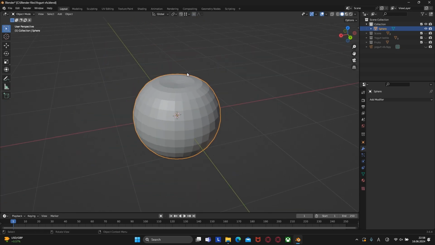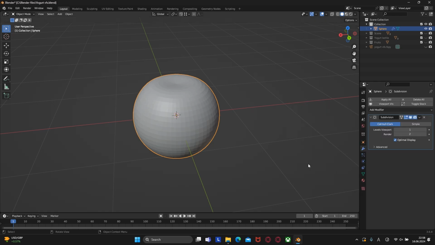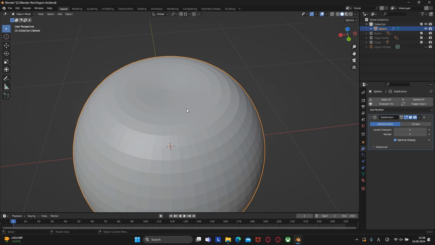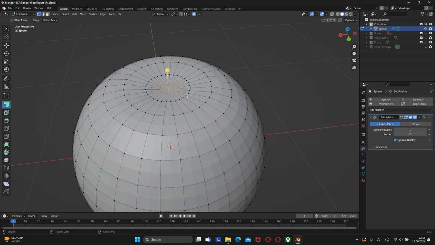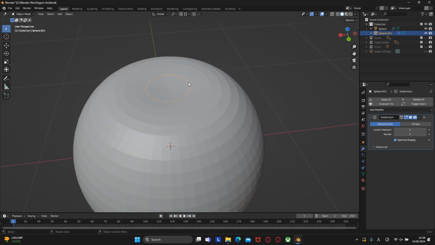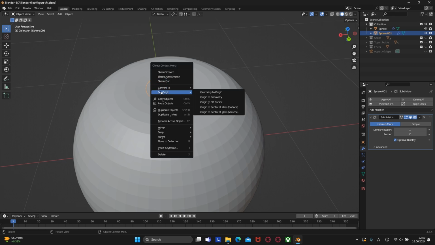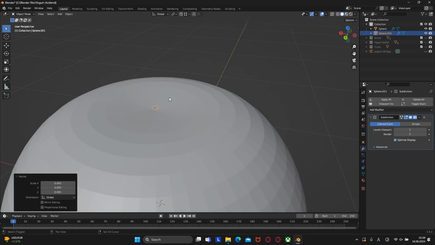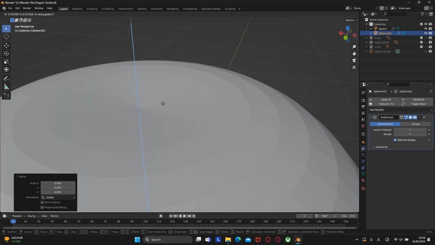And this is basically it. All you need to do is to add more polygons. And for that we need to add a subdivision modifier. And to create the top part of the apple, let's go to the edit mode and select these vertices. Duplicate them, then press P selection to make them a separate object. Then select them, and we can also set origin to geometry and scale it again.